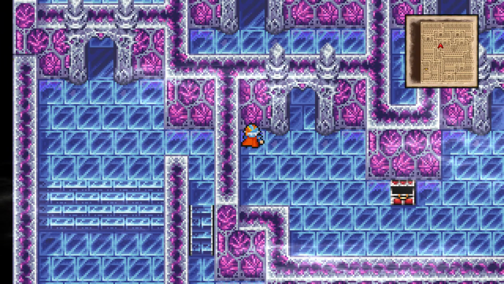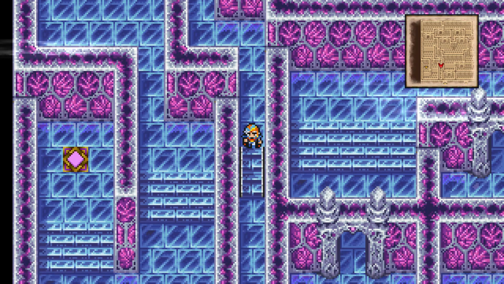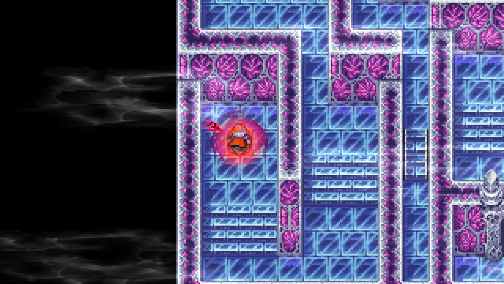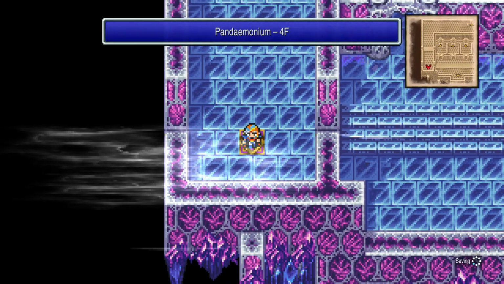Now go up, don't go in the door, but go toward the left of it, and that will allow you to work your way down. A couple steps below the staircase that you go down is another passage that you can go through to the left, and that will just be a couple shortcuts that allow you to go into the next warp pad.